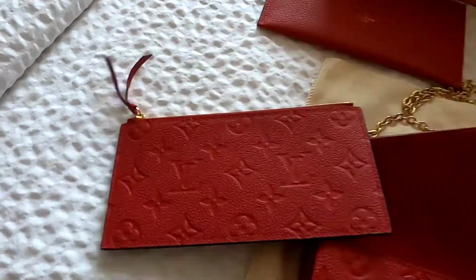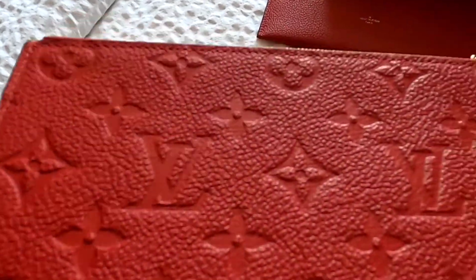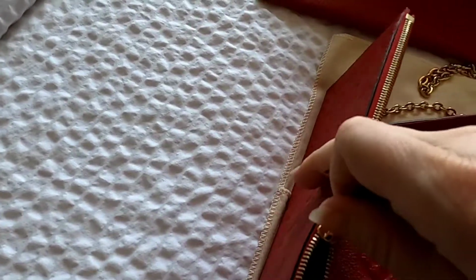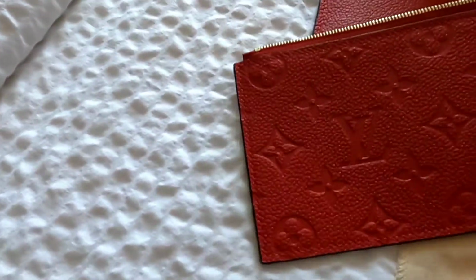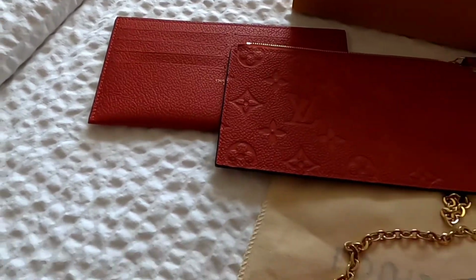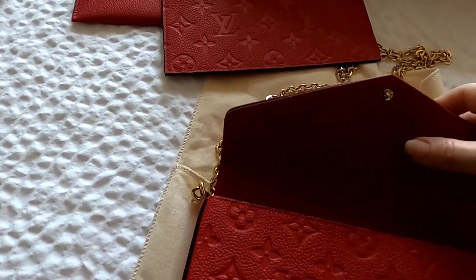And this one is also a little pouch here, and I so much like this red, and it's LV over here, and I so much like how it's made. And inside this pouch is also leather, and it says Louis Vuitton Paris over here and nothing else. So it's 1 pocket here, and it's leather inside, just like this one. They're both similar. I don't think I'm really going to use them inside this pochette because it's quite small, and if I put both of these pouches inside, there's going to be no space left.